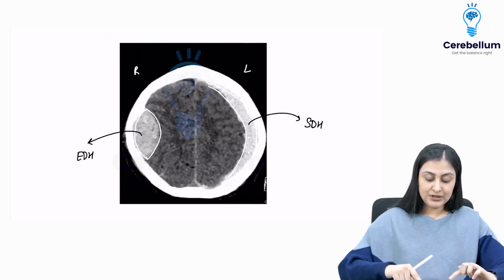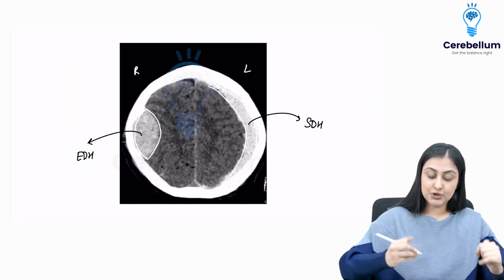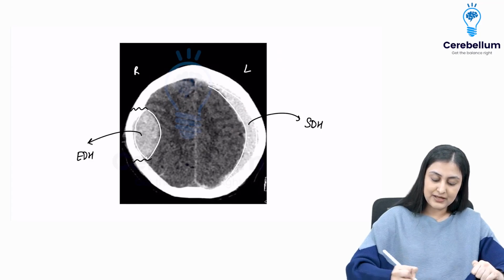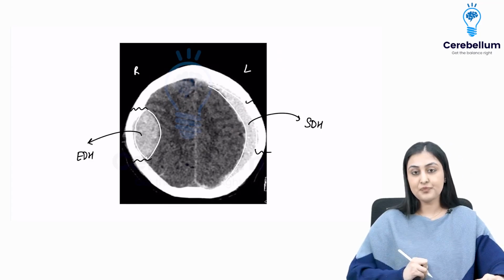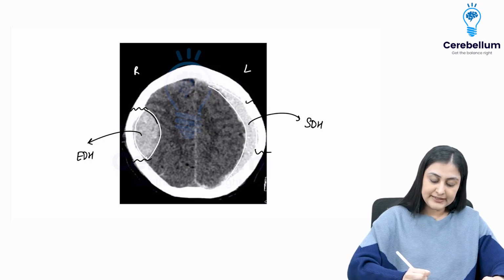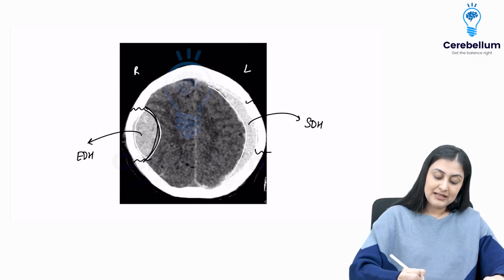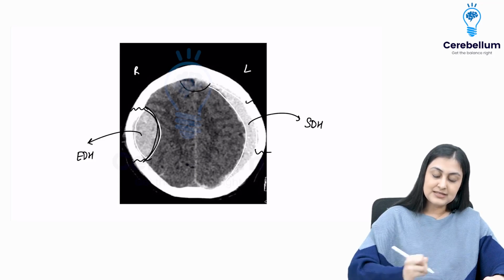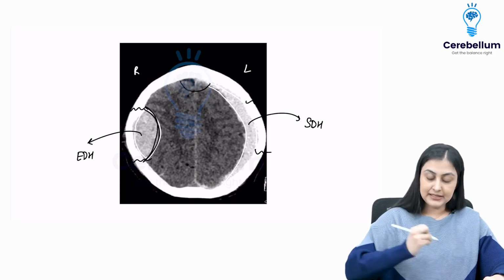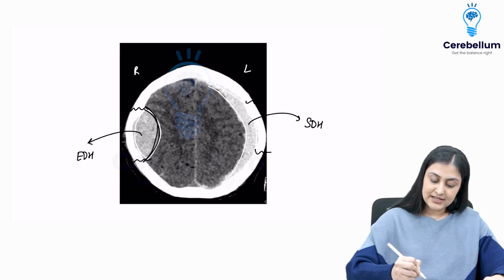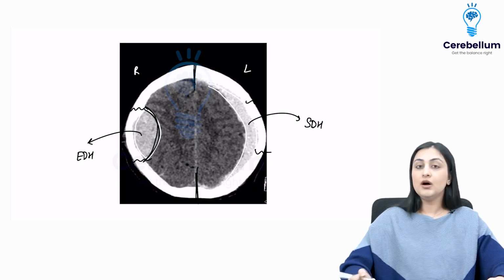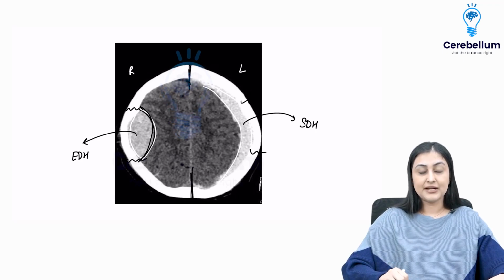So now one more time, if you look at the CT on a cross section, this is approximately where we have the sutures. Okay. So you can see how the EDH, because the dura is attached to the sutures, this hematoma cannot cross the sutures, but if an EDH is somewhat like this, it can cross the midline. On the other hand, an SDH, remember, is something which can easily cross the sutures, but it will not be able to cross the midline here. Okay, so that is something that you want to remember.